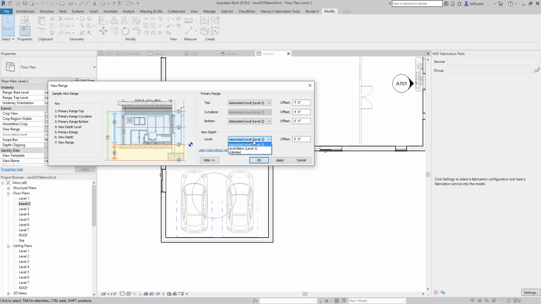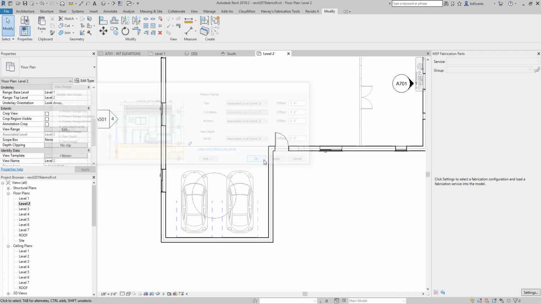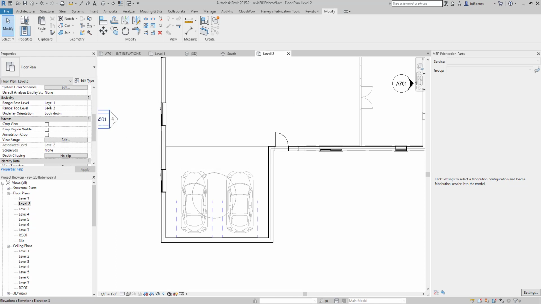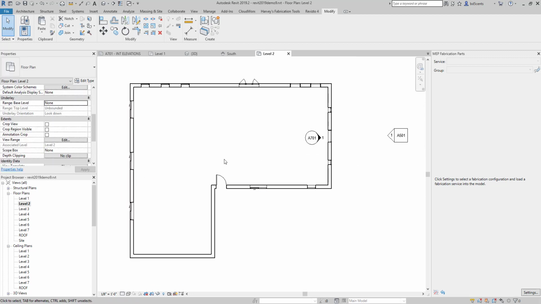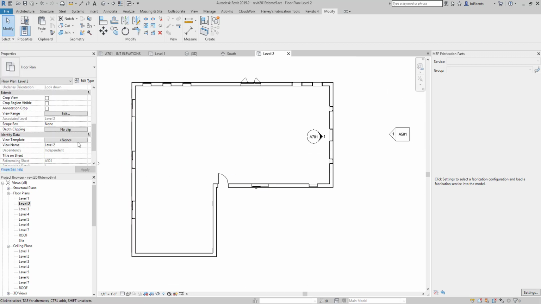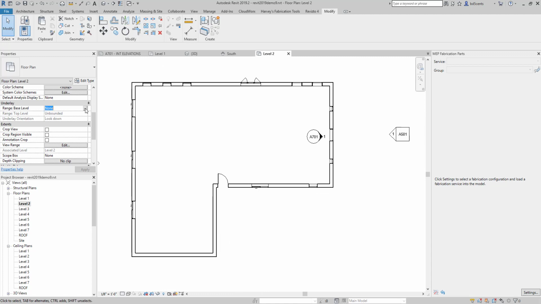Now, I don't want to see below currently, and I'll show you why this is doing that. It has an underlay of base level 1. So I could turn that underlay off, and now I'm only looking at level 2. So you can adjust what your underlays are. That is helpful to understand, because if I'm tracing a value from below, such as a ceiling or a wall location, that'll help on level 2 to ensure that my walls are aligned.